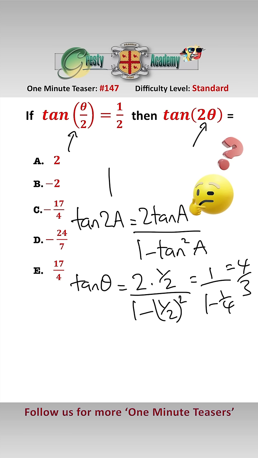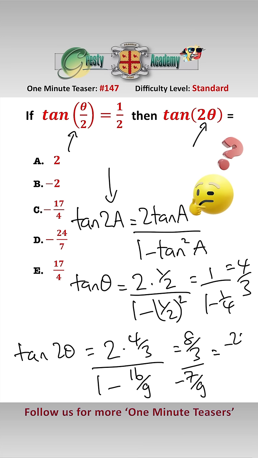Now what we need to do is plug that back into this formula again. So tan 2 theta equals 2 times tan theta, which is 4 over 3, over 1 minus tan theta squared, which is 16 over 9. That equals 8 over 3 over minus 7 ninths, which equals minus 24 over 7, which is answer D.